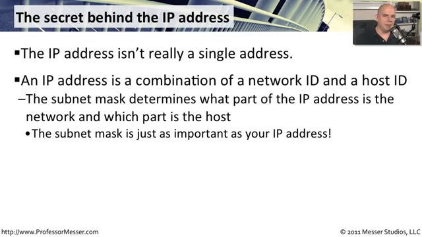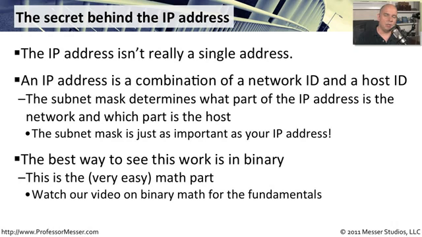When you put this IP address and the subnet mask together, what you really get is a combination of an IP address and a subnet combined in one. But what you don't know is what part of it is the IP address and what part of it is the network that it happens to be on. And that's the beauty of having that subnet mask, to be able to see exactly how that's laid out. Once we put our host address and our subnet mask together, it becomes very clear how these things are laid out.